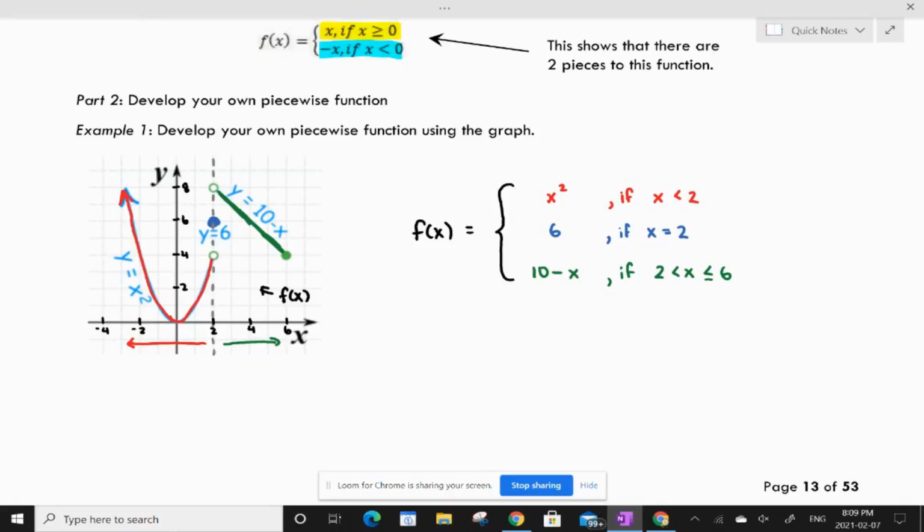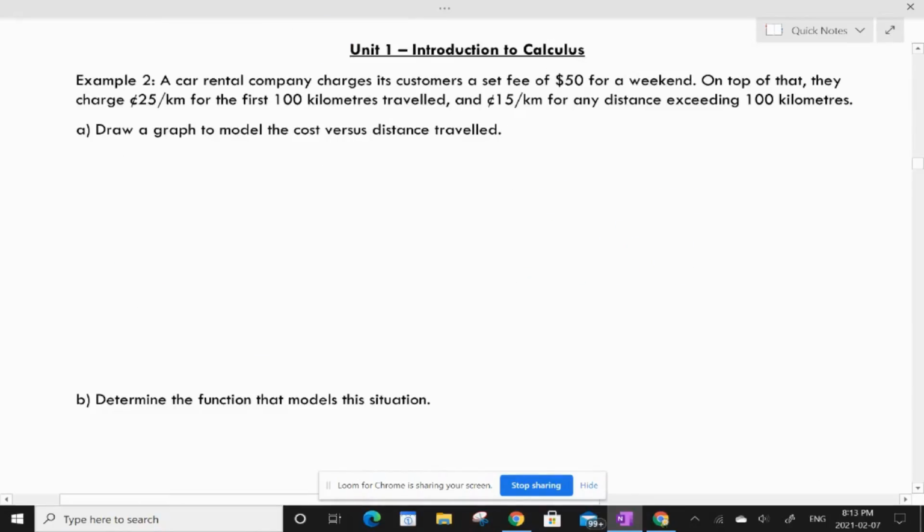Think of it this way, like I said, take a look at your piecewise function, notice where all the commotion is happening. Draw a dotted line and then take a look at the left-hand side of that dotted line, the right-hand side of that dotted line, and then right on the dotted line. That's going to help you create your piecewise functions a little bit easier. Let's take a look at this example.